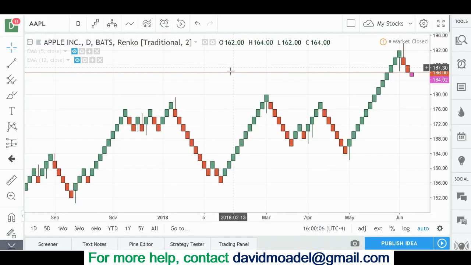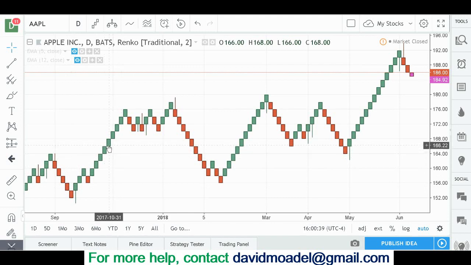Let's go over to tradingview.com for just a different view of it. This is Apple, and we're using the traditional fixed size Renko bars here, and I put it on $2. So Apple has to move $2 up or down before another bar is formed. Doesn't matter what the time is, doesn't matter how long or how short the amount of time it takes. Apple has to move up $2, and that would form a green bar, or down $2, that would form a red bar.